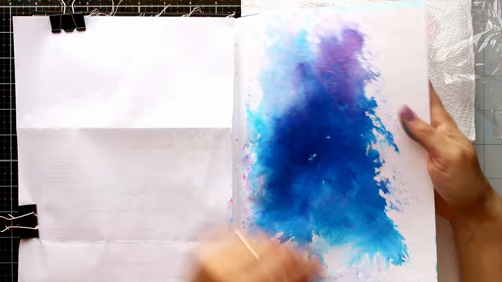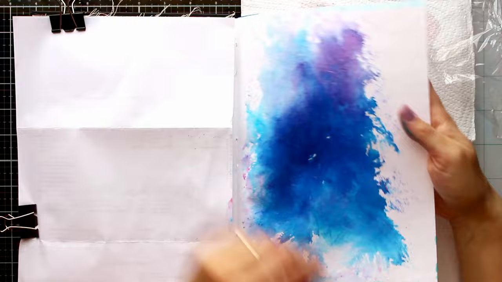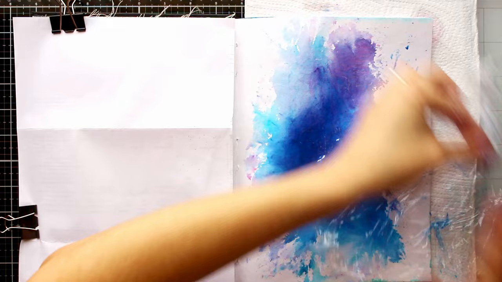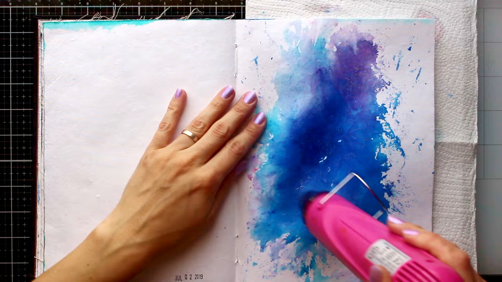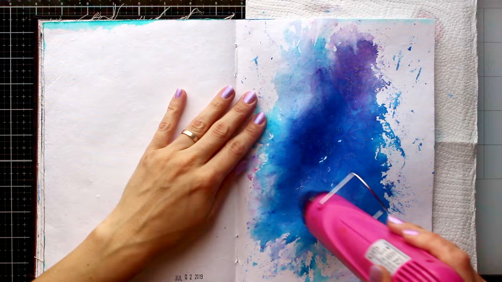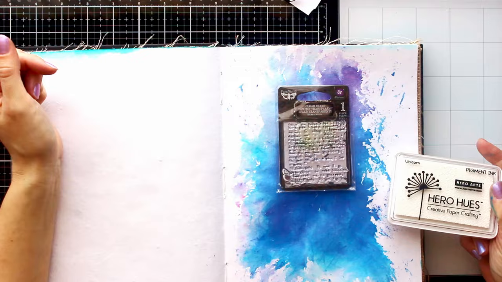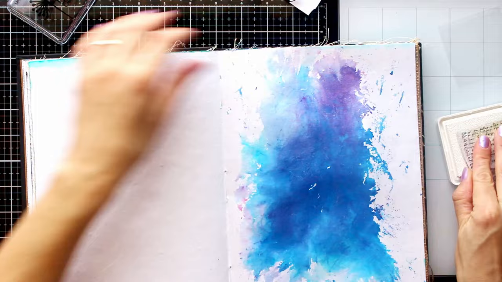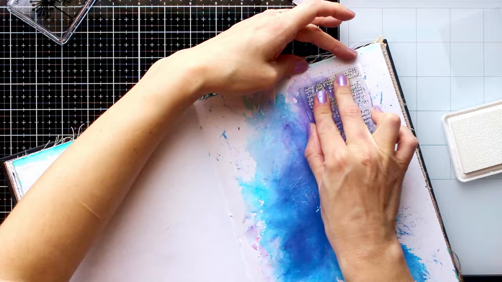Now let's go back to my background. As it got dry, the foil separated a bit from the background and here you can see really subtle but still very beautiful textures. Since a little bit of color stayed on the foil, I use it to stamp the color a bit. Here my son is pointing me to the areas where I missed a spot. And I will still dry it a bit before I add some more background texture and interest. Now this is one of the really old stamps from Prima and I will stamp it with Hero Hues white ink called Unicorn from Hero Arts. This is pigment ink and it really stays nice and white and opaque against this watercolor background.